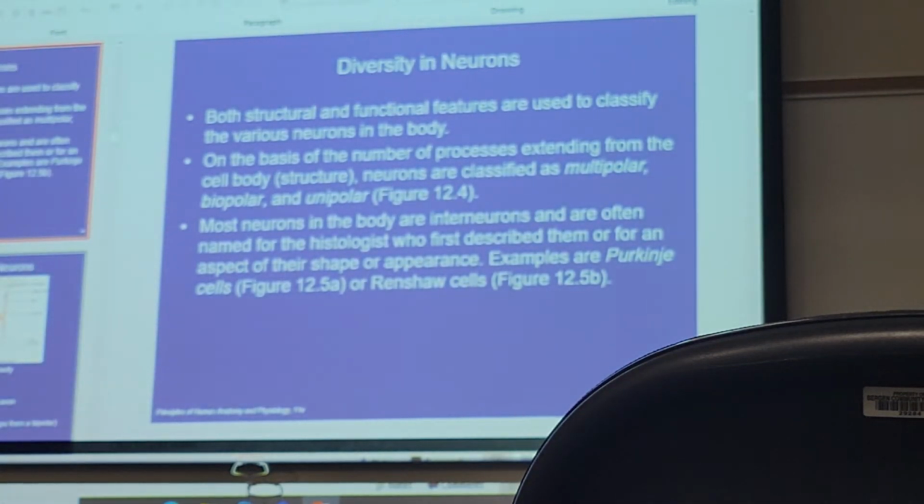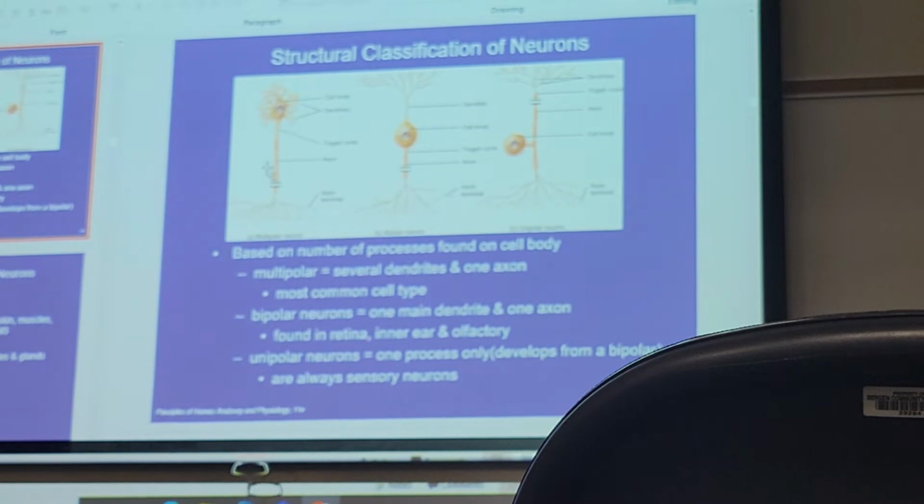We do actually have more than one type of neuron, by the way, as far as their structures. Okay, so I do want you to realize there are three basic types: multipolar, bipolar, and unipolar. The first one, this one right here, is multipolar. You have dendrites, you have one axon. This is most of your neurons. Bipolar, you have one dendrite, you have one axon. This is what you normally have in some of your special senses, like your ear, your eye, things like that.